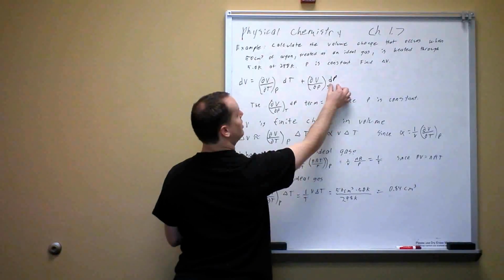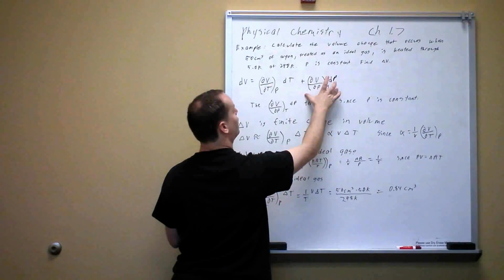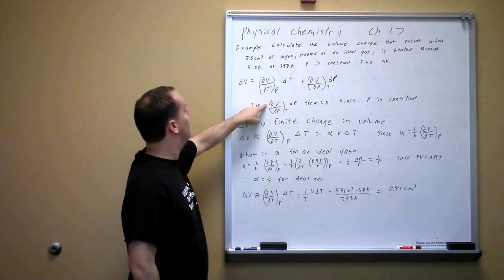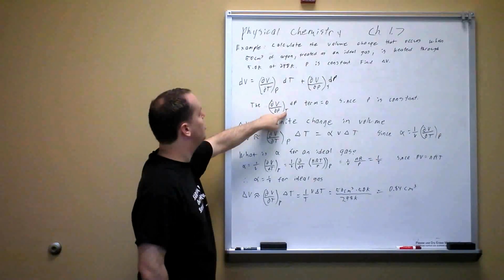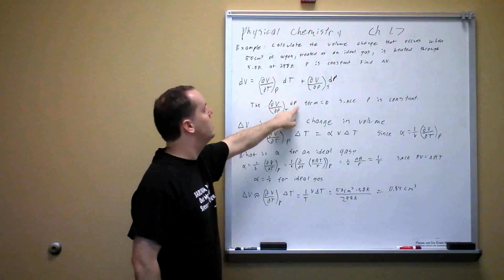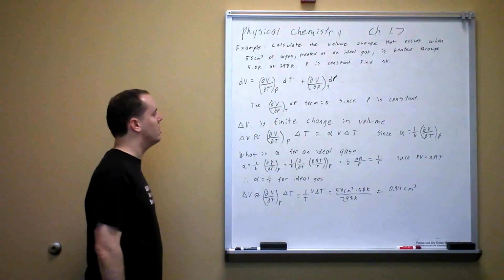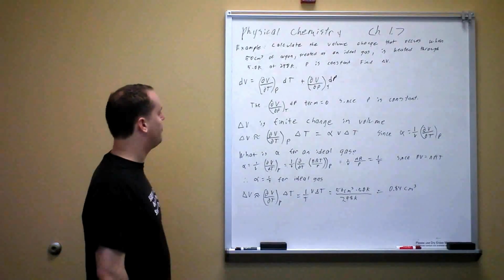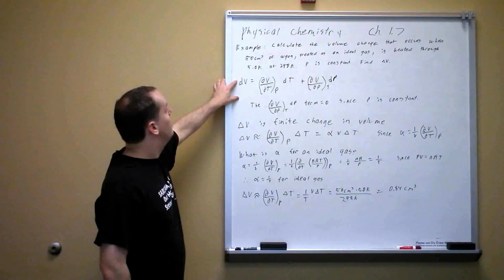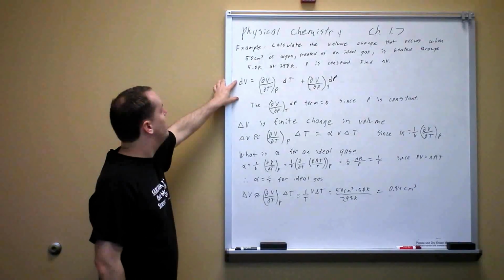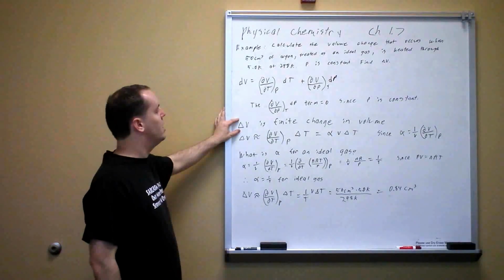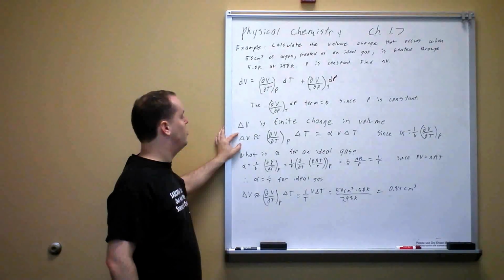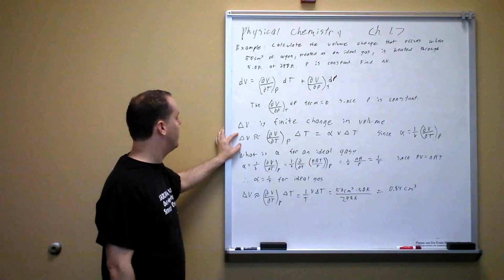Okay, so remember, we're assuming P is constant. So this differential is equal to 0, which means this entire term is equal to 0. So that's what we've got here. The partial derivative of volume with respect to pressure holding temperature constant times the differential of P is equal to 0, since we assumed constant pressure. That's just one of the simplifications we're making to keep the mathematics reasonable. Now that's for a differential, which is an infinitesimal change in volume. What we're trying to find is delta V, which is a finite change in volume. So what we're basically going to do is assume a lot of things that are constant to simplify the math.